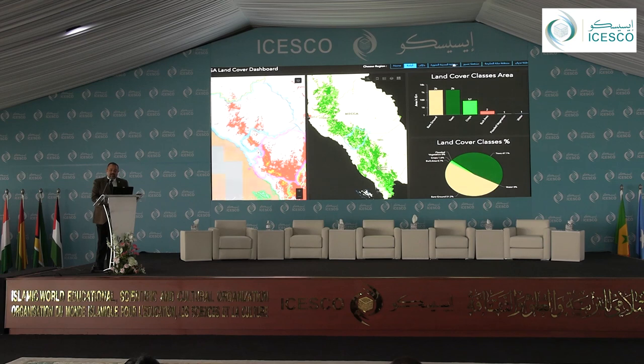This is how a dashboard looks for Saudi Arabia, where you have different locations here: Al-Baha, Jazan, Al-Madinah Al-Munawwara, Asir, Mecca Al-Mukarramah, Mantaqat Nagran. All of these are different locations where you are able to dynamically locate yourself from one to another, and you are able to observe the land use, land cover in different localities, and you see their percentage and distribution.